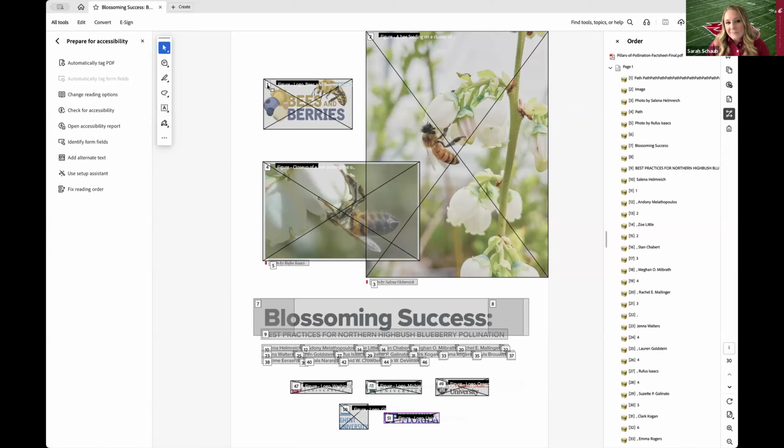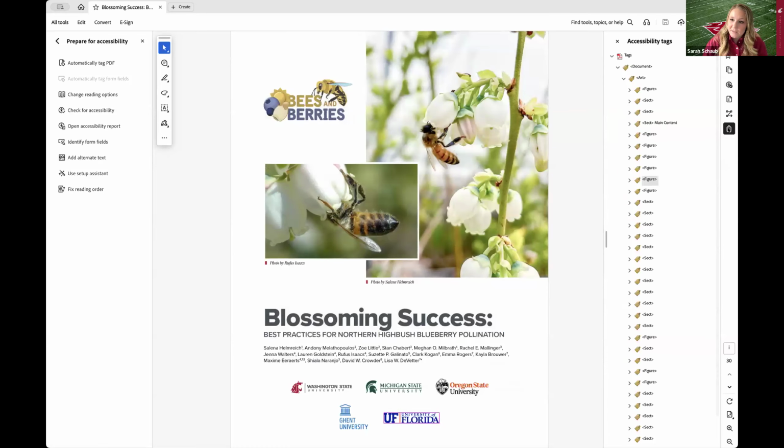It shows the first thing that's highlighted with a 1 is the bees and berries logo. And then it highlights the figure of a bee on a flower. And then number 3 is a little photo caption below that second figure. And then the fourth is another picture of a bee on a flower with number 5 as a little caption below that image. So it looks like it's starting out in the right order. Unfortunately, there are no tags associated with it. So just looking at the reading order, you might think that this content is going to be read in the proper order, but it's not because there are no tags associated with this.